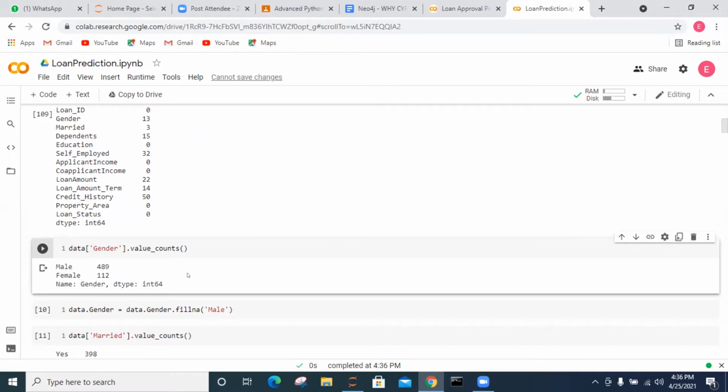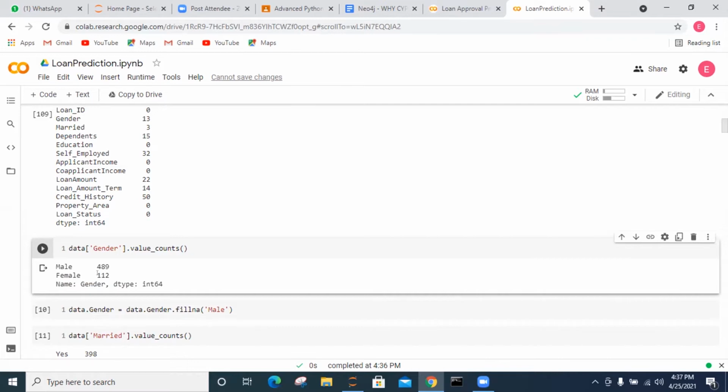As for filling the missing values, we always use the most frequently used value to fill the missing values in the column.